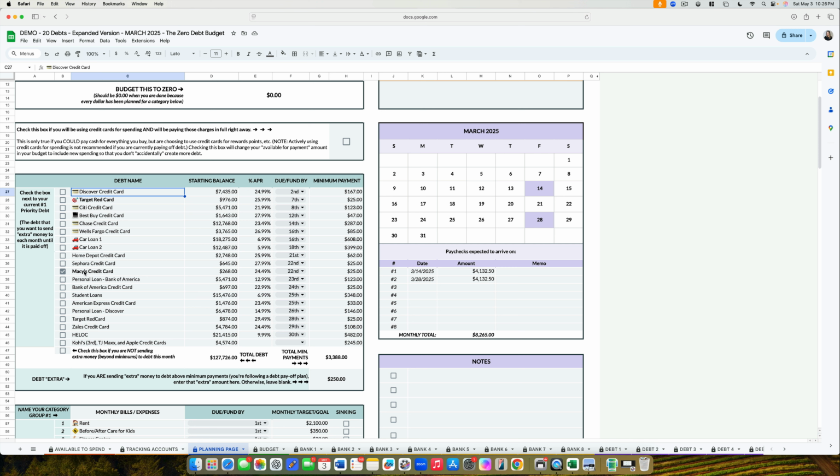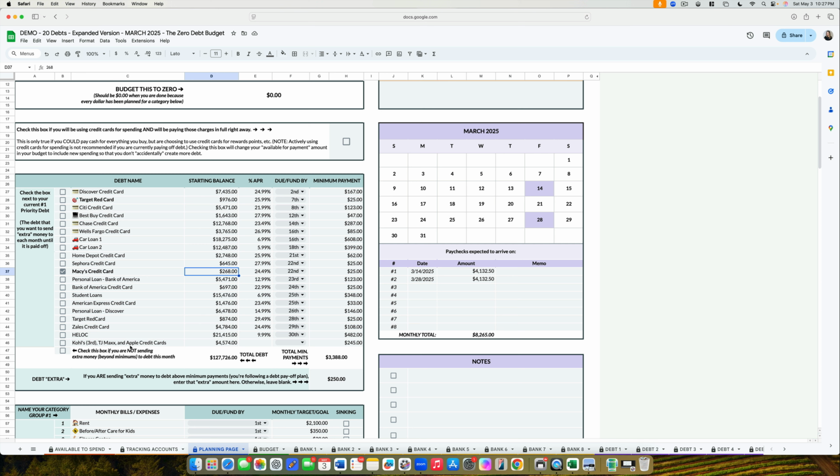In this case, I said, okay, I'm going to work on Macy's first because the balance is so low. I'm following the snowball method. So I don't even need to be worried about anything else really right now. Just make sure that whichever one you are prioritizing is listed by itself, not grouped with anything else. But ultimately, it really doesn't matter that you've grouped things, because eventually, once you get to 20 or below, everything will have its own slot, and that is totally fine.